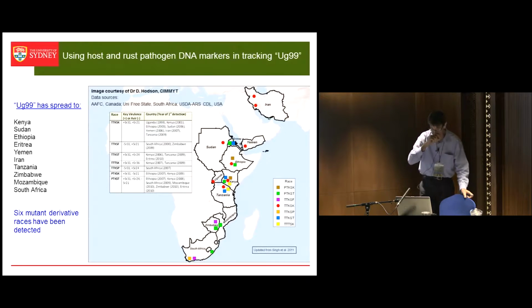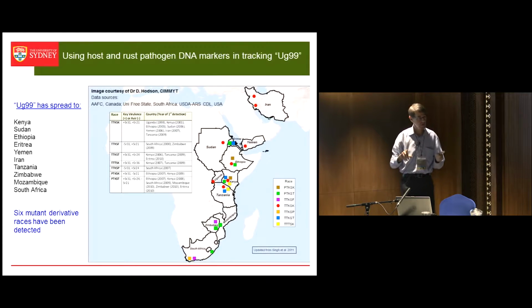Well, the one thing I wanted to finish up on was the work, and we've mentioned this a couple of times already, and Dave, you might like to add some comments as well. So we have these microsatellite markers with rust that we can now use to do genotyping, and we've found that there's variation within pathotypes. Dr. Les Szabo, who some of you may know in the US, has actually developed SNP markers for stem rust.